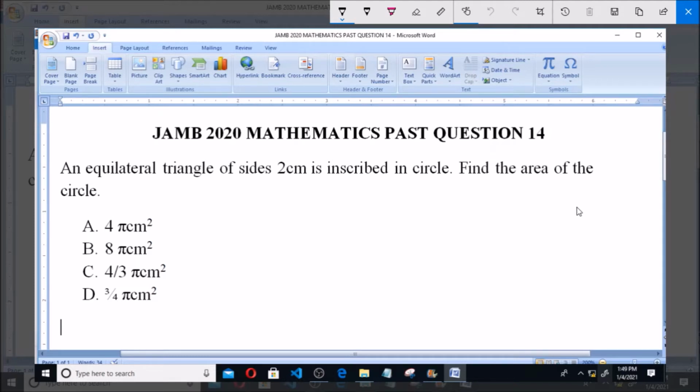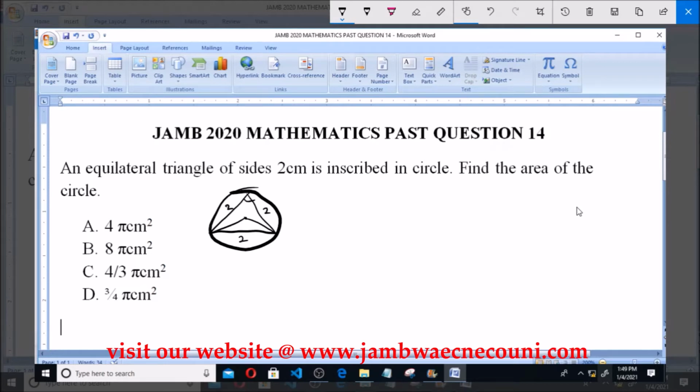Now let's just take a pictorial representation of this. We have a circle and then an equilateral triangle inscribed in the circle like this. Now looking at this, you know that this is not actually the radius of the circle. Let's assume this is the center of the circle, and let's take a point down here and a point down here. Since all sides of the triangle are 2 cm because they are the same, all the angles should also be 60 degrees. Now if here is 60 degrees, there is a law from circle theorems that says the angle at the center of a circle is twice the angle at the circumference. So if here is 60, here should be 120 degrees.